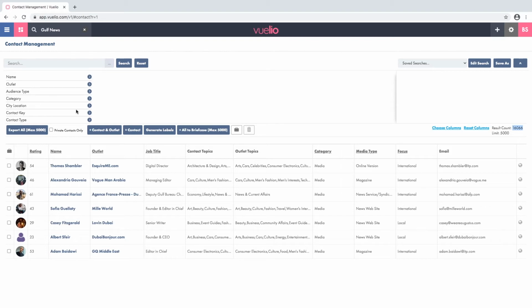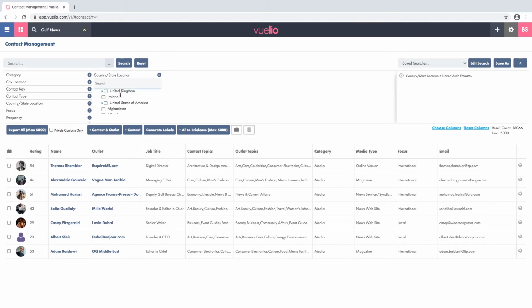And we'll look at what all the others do as well. Then you can make your search a bit more complicated. You might want to use language as well, if you want to make separate Arabic and English lists, etc. You can do that as well. Let's just have a look for all the fashion bloggers in the UAE as an example. What I'd do there is go to country. You can scroll down through the whole world, but that might take a bit of time, so it is easier just to type in the name of the country. Again, matches appear. You can click on the country name, and it'll then select that country.